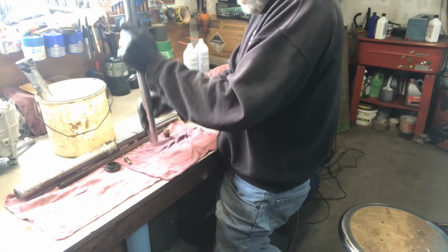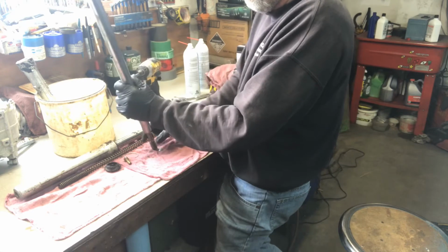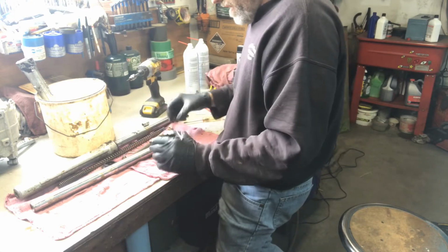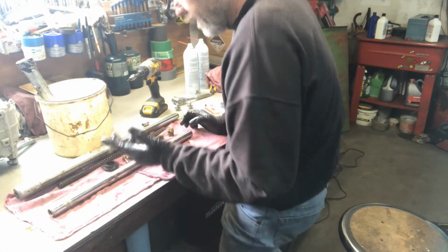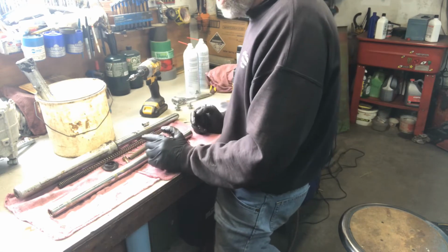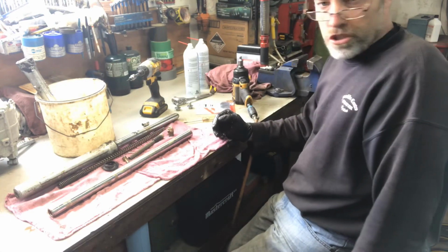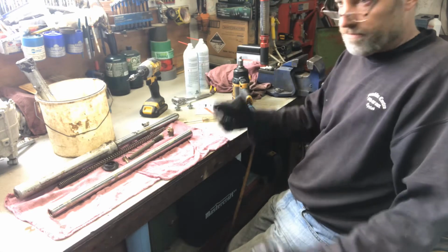Now we remove the damper from inside. This is the damper here. Other than being really disgusting, it doesn't look like there's much wear in there. So I'm just going to be cleaning it up. We're going to be doing the other fork and all that there. I'll put that on time lapse. If there's any questions, you can just ask. So check it out, watch it, see what goes on.